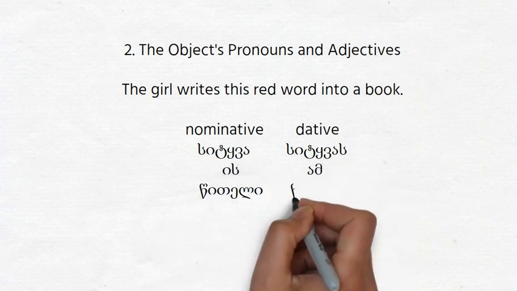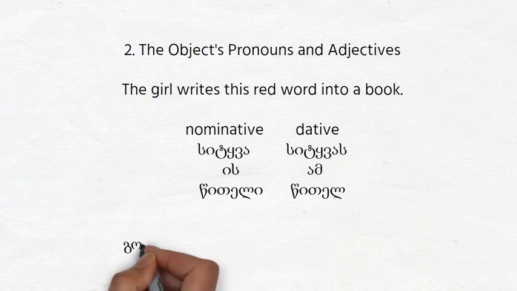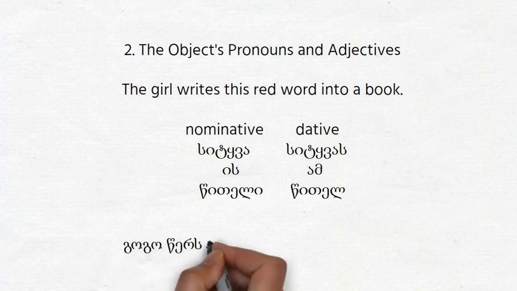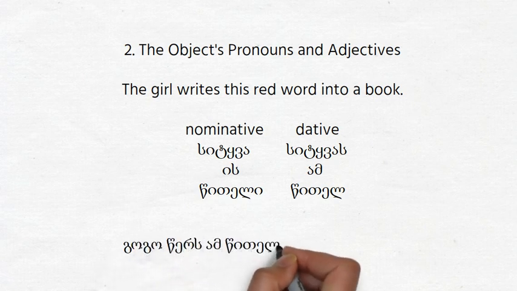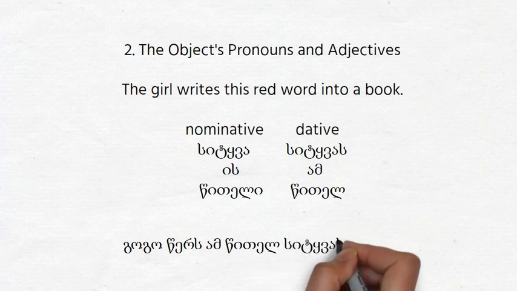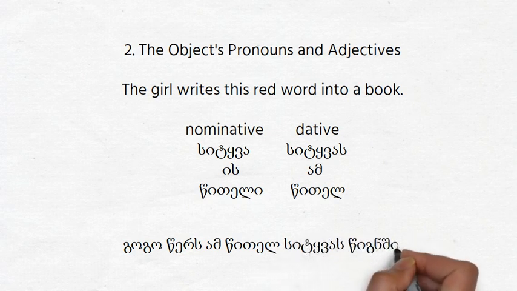And with the pronoun, it has to be put in agreement with the dative, and tziteli, red. It's just tzite, just cut the e at the end. So the whole sentence would be Guguts ers tzite sidqvas irgendwie.